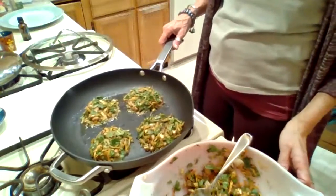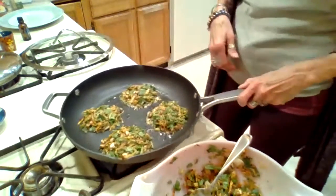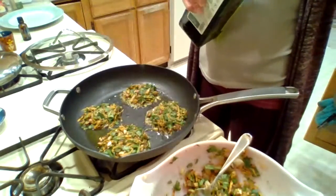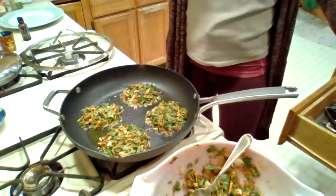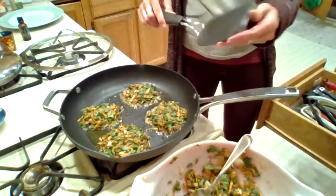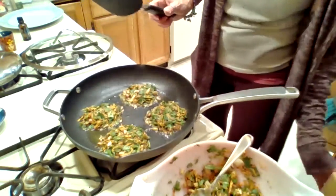So I'm just gonna keep turning my pan because I don't know if my stove is crooked or my element is crooked, but it looks like the oil all goes to one side. Or maybe I need a little bit more oil on the one side. And the challenge is going to be how to flip it. So I have a nice flexible spatula. Hopefully that'll be enough to flip it without it all disintegrating into mush.